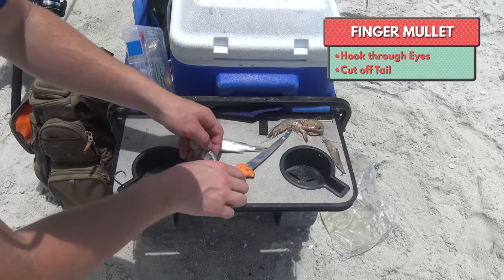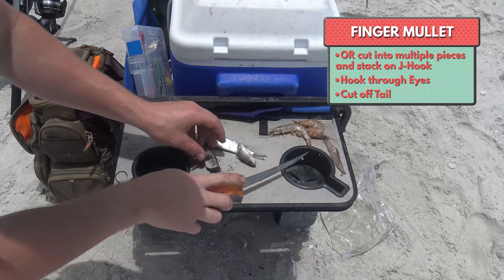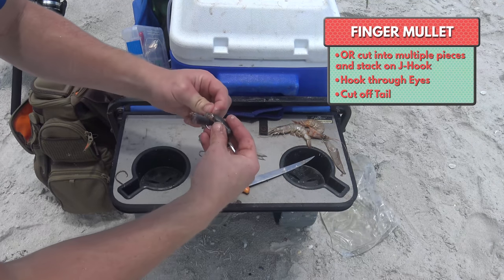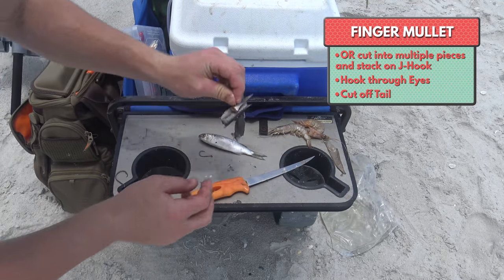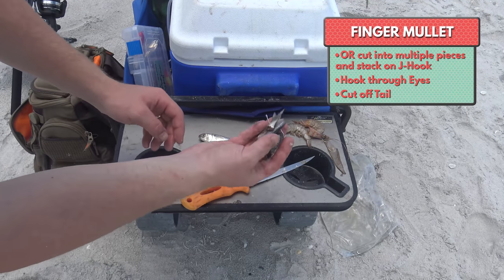You can just get it all on the hook. I'd even cut this down a little bit. We're just trying to get a big pile on here. Just like that. That's a great big ball of bait.